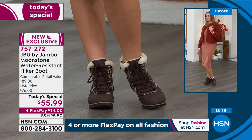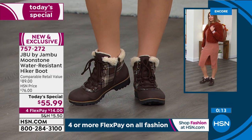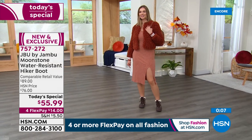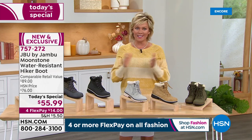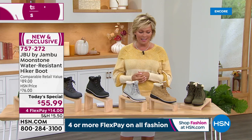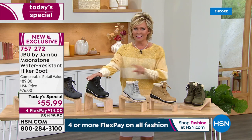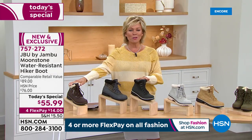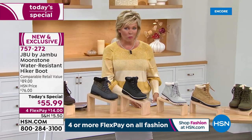We're at about 2,000 gone already — this is the moment to do it. Don't wait, because there's nothing worse than that heartbreaking feeling of 'I really wanted that color and now it's gone in the width I need.' The item for our star of the day is 757-272. Olive, tan, stone, black — going to sell out early. The charcoal plaid, the espresso brown plaid. Six through twelve size-wise, half sizes, all the way up to ten, and both medium and wide widths.